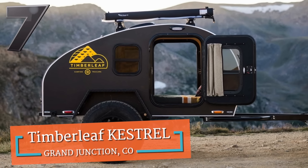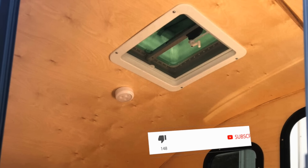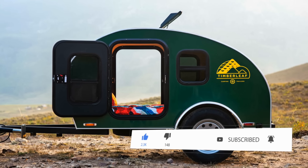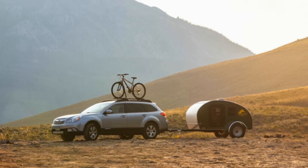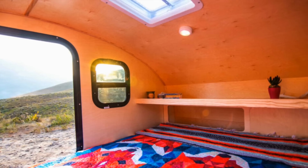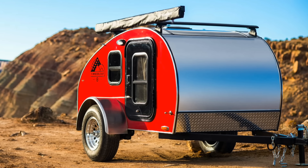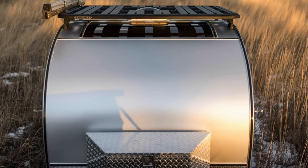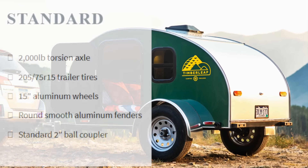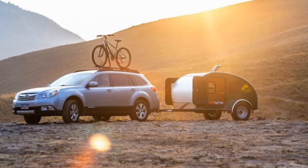If you are looking for an ultra-lightweight teardrop trailer built for the most comfortable, minimalist camping experience, the Kestrel may be just what your heart desires. Meet the lightest, most budget-friendly camping trailer and newest member of the Timberleaf Teardrop Trailer lineup. Every Kestrel comes standard with two windows, two doors, a six-inch mattress, and a roof vent. Starting out at 860 pounds, the Kestrel rests on a four-and-a-half by seven-and-a-half foot frame and is well-suited for travelers seeking a lighter, more agile trailer. This compact teardrop can be equipped with a standard, all-road, or off-road package, making it well-suited for all types of travel.